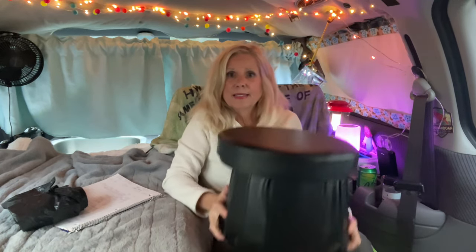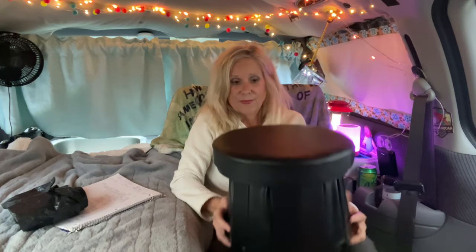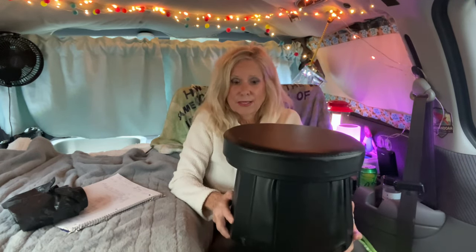In the middle of the night, I don't want to open the door and use my Go Girl. I don't want to go outside or unlock my van door. So this has been really handy and I am going to keep it. I'm not going to travel with it right now because I have something new that I added to my van. This is going to be something I hold on to in the event that I decide I don't like my layout and I want to go back to this toilet. I do love it and it's really inexpensive — I think it was like $39 on Amazon. It's called a KDD toilet and like I said, it will collapse.